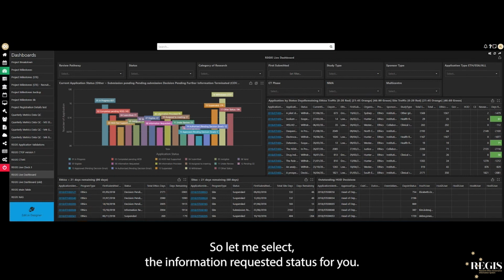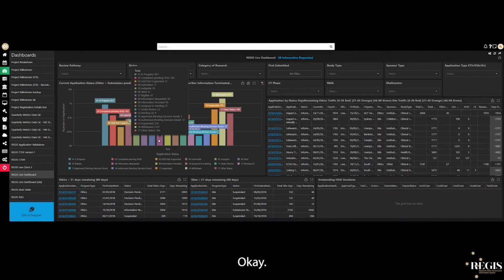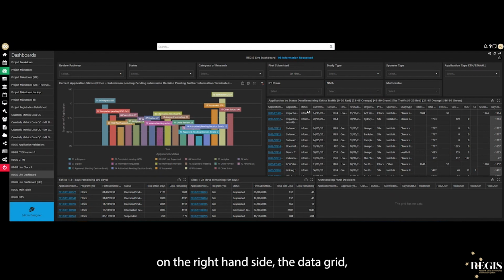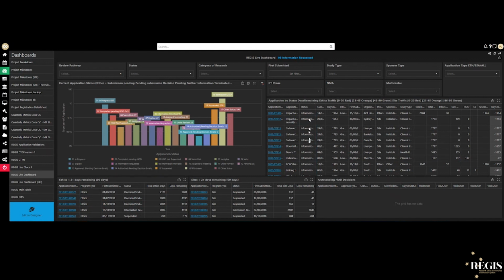So let me select the information requested status for you. Okay, so as you can see, once that is selected, the data grid on the right-hand side has changed, reflecting that I'm only looking at information requested status.